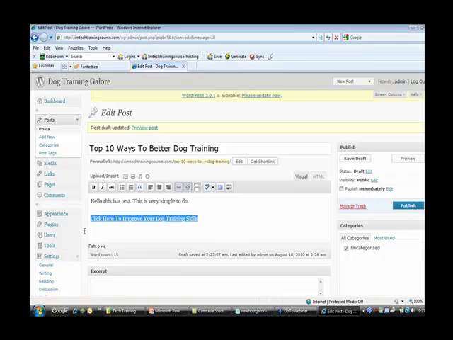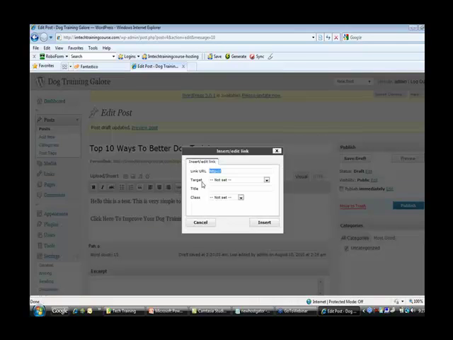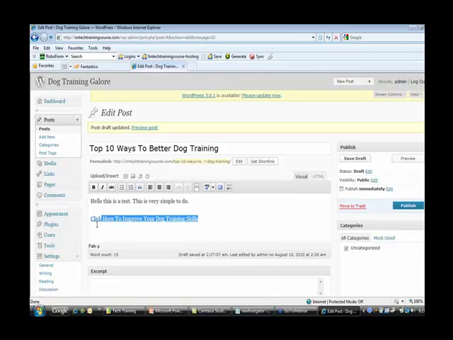So linking is very, very simple. If you do decide you want to remove a link for whatever reason, just simply click on the thing where the link chain is broken. So if I want to, again, put that there, link it up, and let's put in our link one more time. Then choose Insert. And if you decide, let's say, hey, I want to make my link stand out more, so you want to make it bold, just simply click on the B up here, just like you were in Microsoft Word or Office or anything of that nature. The I would actually make that link italicized so it sticks out even more. So it gives you lots of really neat flexibility there.